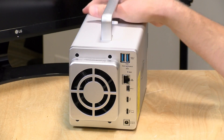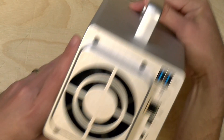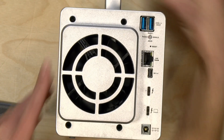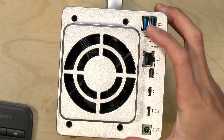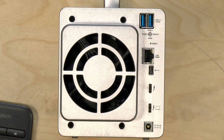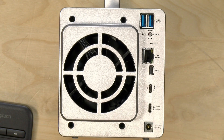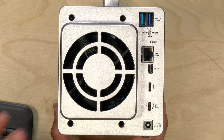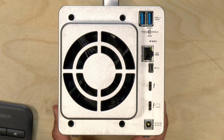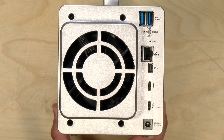On the back, we've got all of the ports, and I'm going to give you my overhead shot to step through those. You've got two USB 3.1 ports, and these are actually Gen 2 ports which go at the faster 10 gigabit speed — we'll test that out in a second with a solid-state drive. It was nice to see that the USB is actually at a higher rate of speed than what we typically see on these docks.